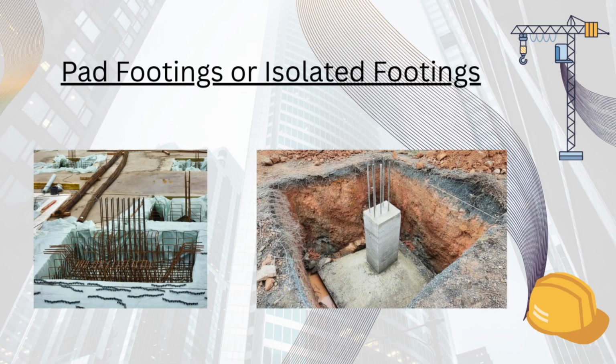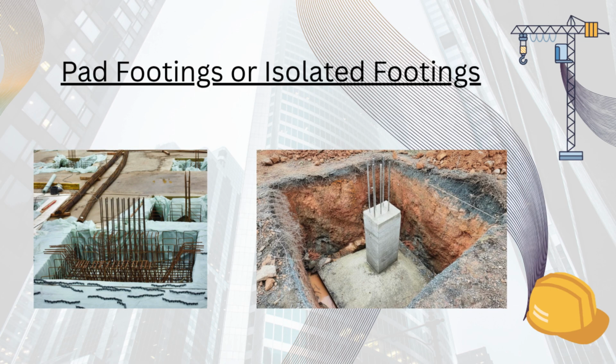Now let's move on to the second type of shallow foundation, the pad footing, also known as an isolated footing. Unlike a rubble foundation, which is mainly used to support load-bearing walls, a pad footing is designed to support individual reinforced concrete or steel columns. Each column transfers the load from its portion of the building directly to its own footing, and the footing safely transfers that load to the ground.